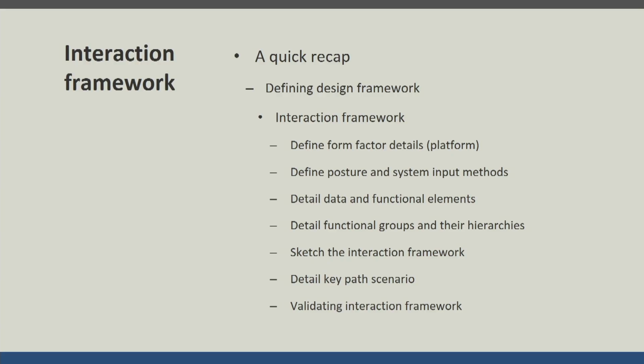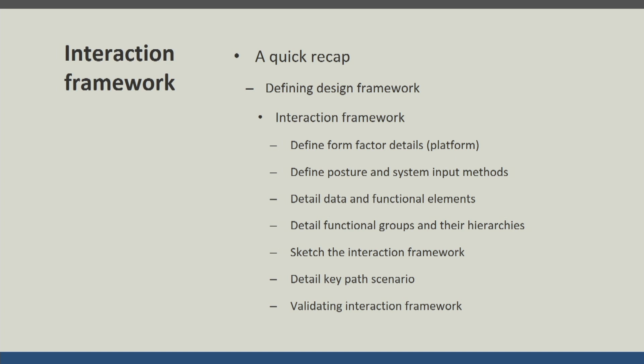Let us do a quick recap of the different concepts and ideas that we studied in the last session. So, we had tried defining a design framework. Within that, as I was saying, the interaction framework. We began by defining the form factor details, which was about the platform to be used to host the interactive application. Then we were also defining posture and system input methods. And as you can recall, posture is the behavioral stance that the interactive product takes.